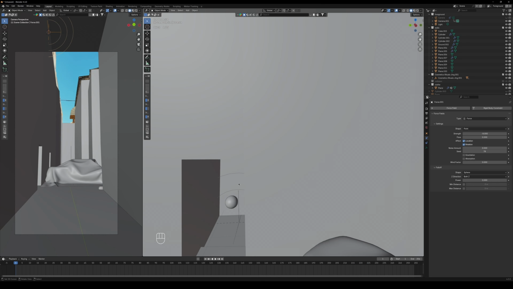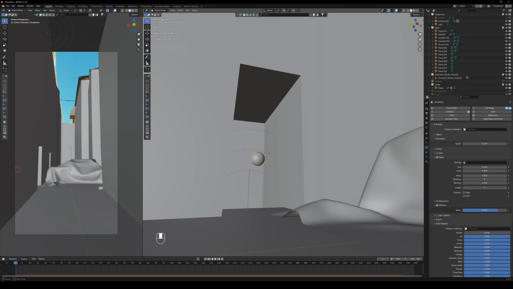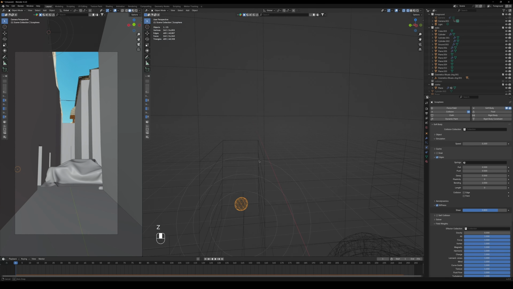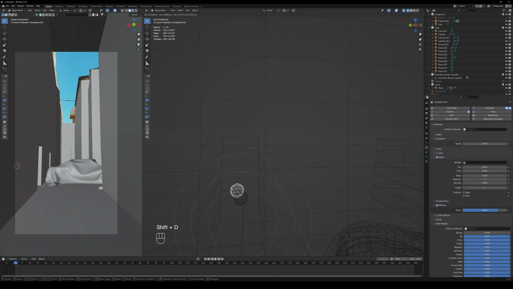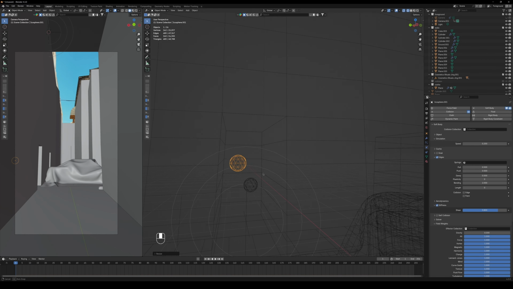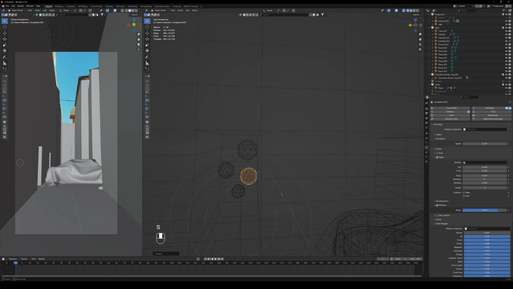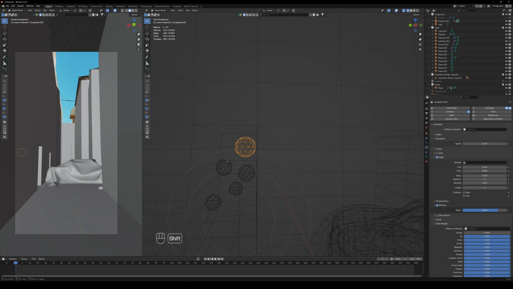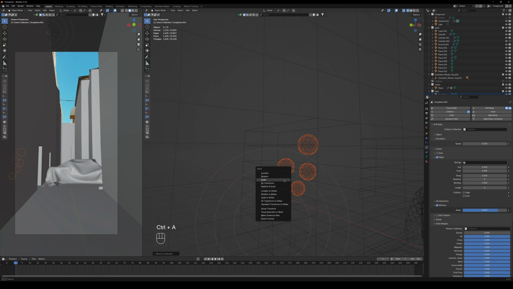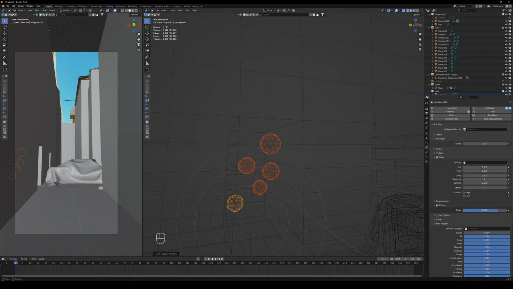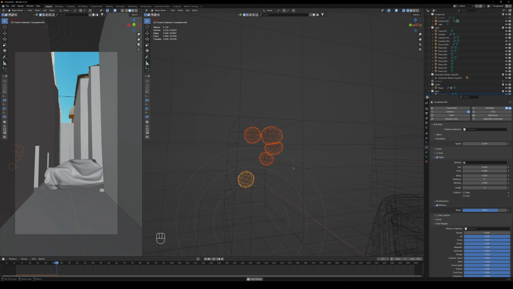What we're going to do now is to duplicate these meshes. I'm going to duplicate it, Shift D, and just scale it randomly. Let's add it to a collection. Select everything, balls. Now, as everything is selected, Ctrl A to apply scale. Now let's run it again. If you notice now, the balls are colliding with each other.